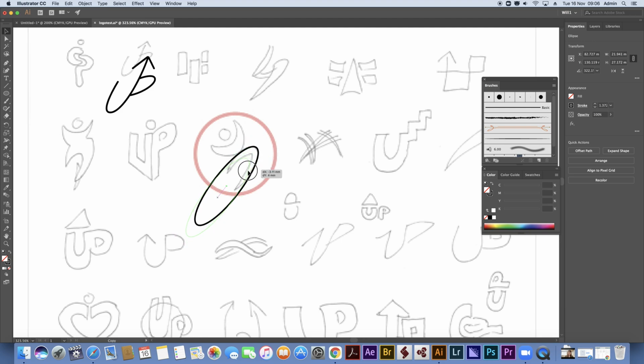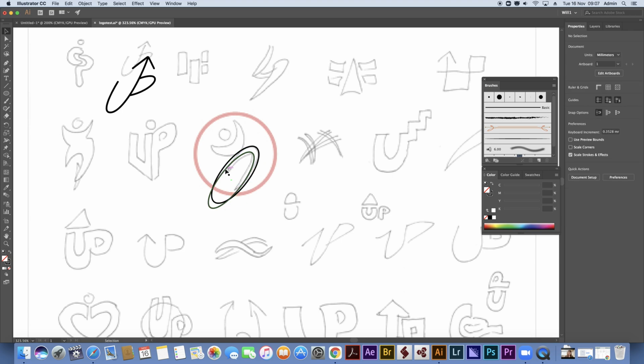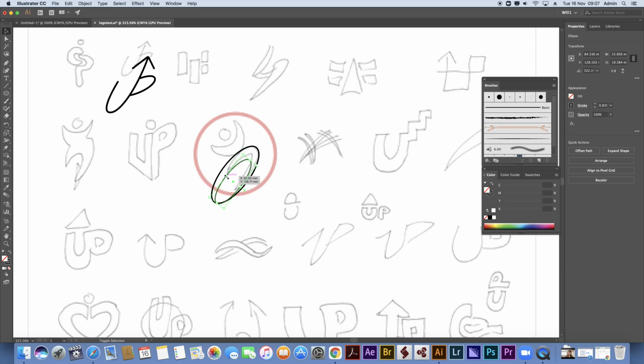So I'm going to Alt and drag out a copy of this to here. I might drag that in a little bit as well. And then I'm going to take the two of them and scale them down this way. So it's a bit of nip and tuck to get it where you want it to go. Squish that in a bit.